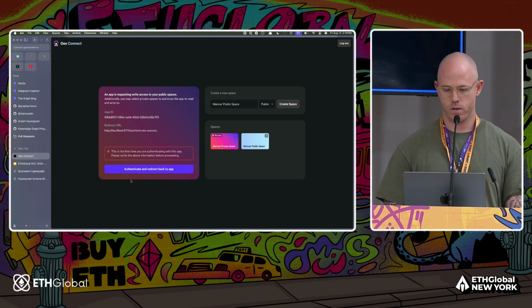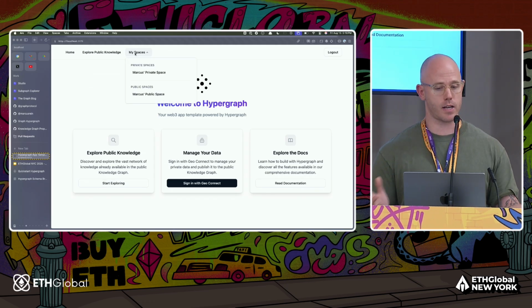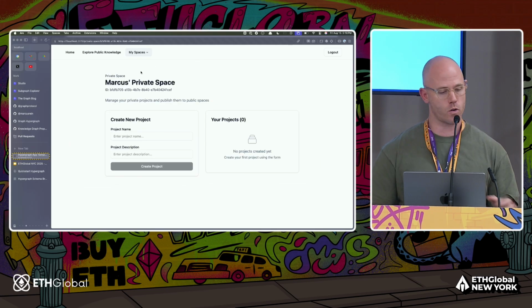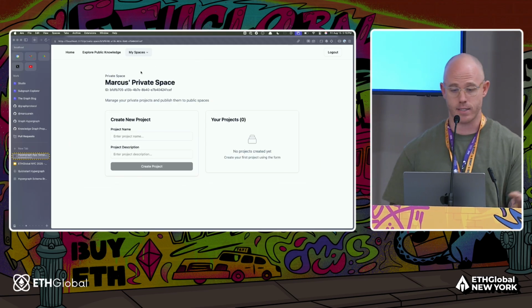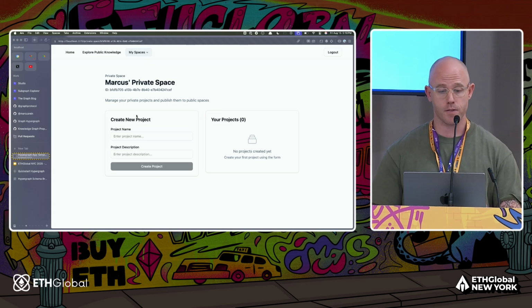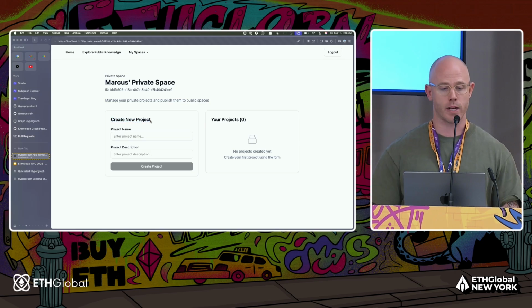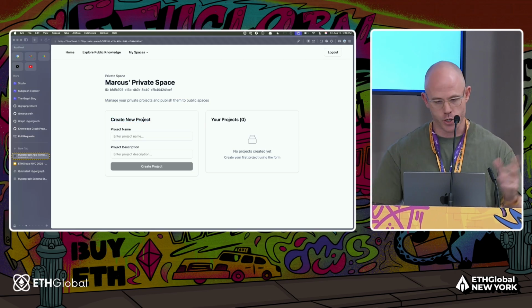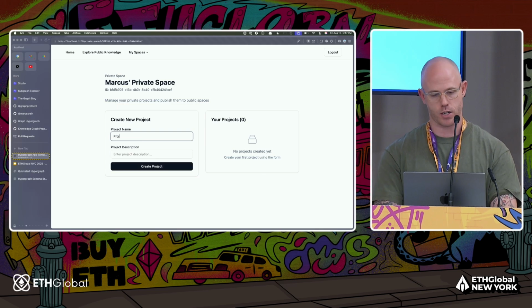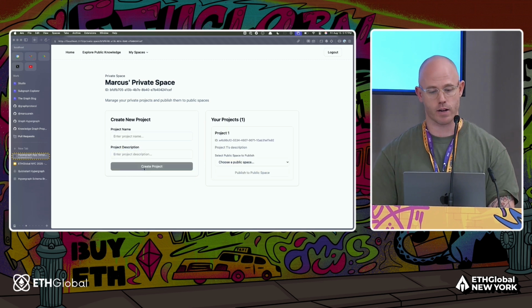There we go. So if we go back up to my spaces, there they are, my private space and my public space. So I have all the power in the world to say, hey, I want to add some data here. I want to go ahead and make sure this is maybe a private note or something I want to keep to myself. Well, right now we're in this template that we're just demoing. We're just creating a new project entity. That's all we're doing right here. We're just creating a project entity here, and we'll call this project 1. And we'll say project 1's description, and we'll create the project entity.